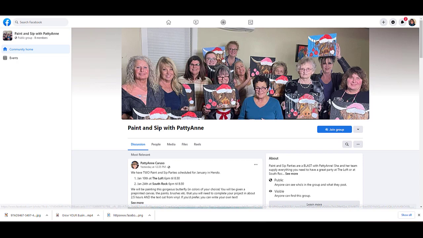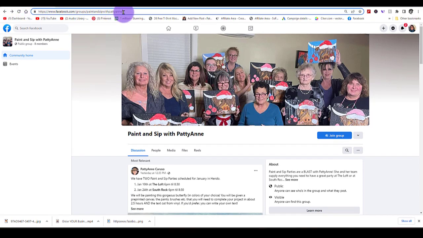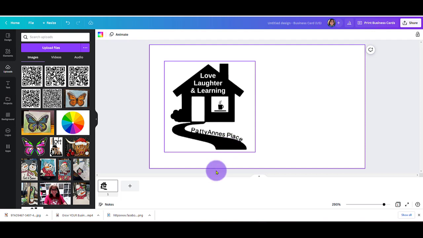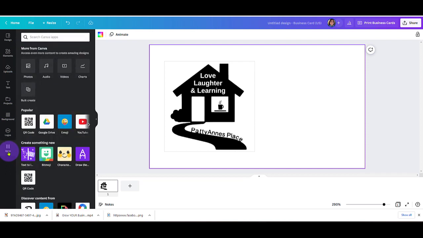So I come over here, this is where I want them to go, and I'm just going to drag across this to get all of the address or the URL, right click and say copy. Then I'll go back to Canva, the one I'm working on, and to make a QR code, I come way down to the bottom right where it says apps, and check it out right here. Popular apps are the QR code.